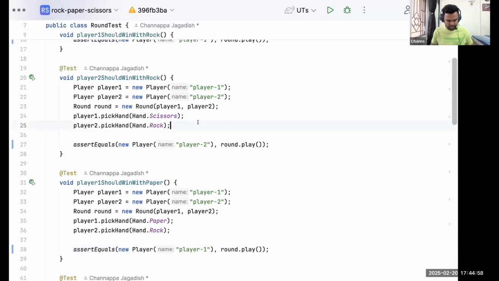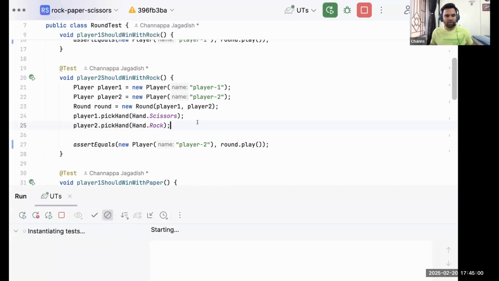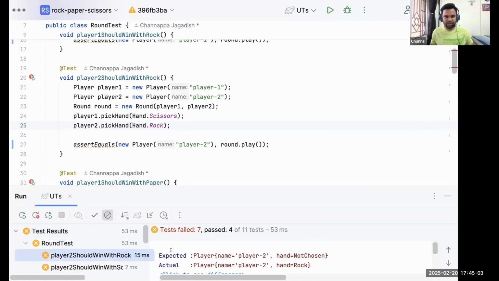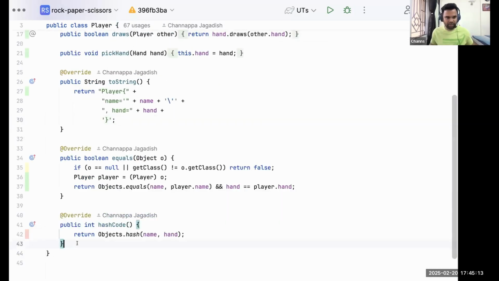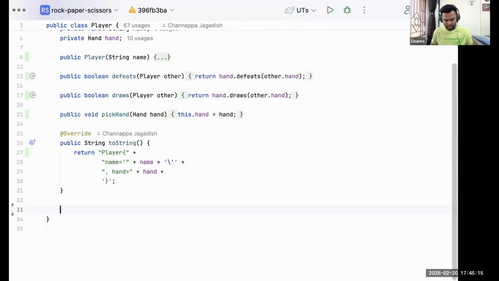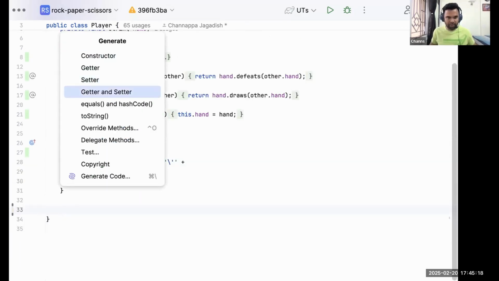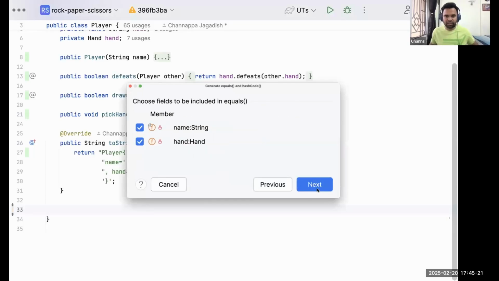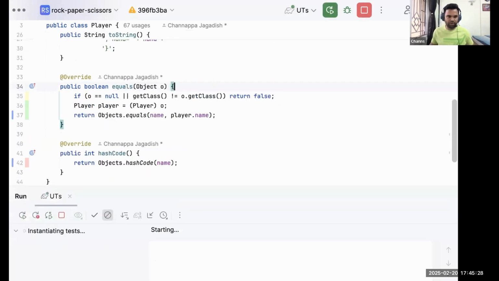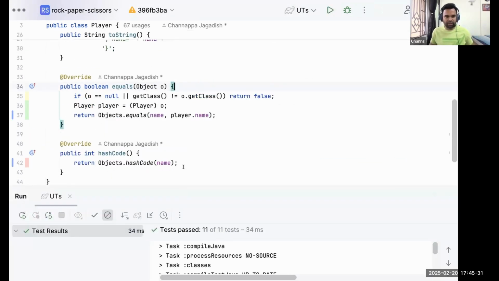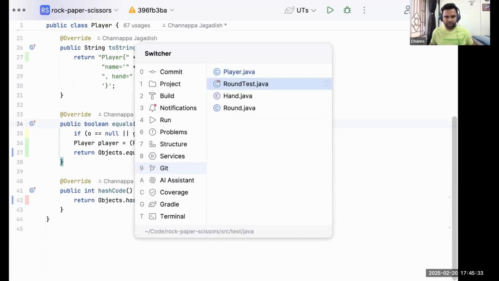All right. So now that this change is done, let's run all the tests, and expectedly some of the tests fail because the equality is still based on name and the hand. So let's go and quickly fix it, and then we can start looking at the enhancement. So I'm going to delete this code. I did this last time, but I should have chosen better in the option of removing hand and just retaining the name so that the equals and the hash code work correctly. Now, when we rerun all the tests, they would expectedly pass, and the value object pattern is also working fine.